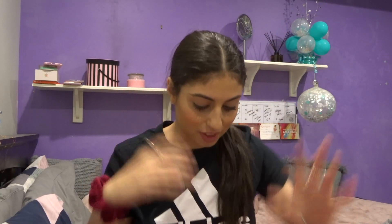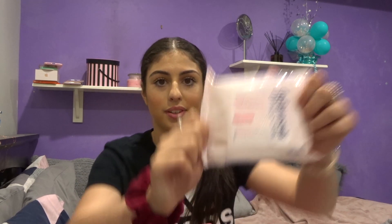The first thing I have is some makeup wipes. I usually use these if I'm at dancing and I've come from school with makeup on my face — I can use these to take the makeup off so I don't sweat with makeup on and it goes into my pores, which is how you start breaking out. These are just the Johnson's Face Care Daily Essentials Refreshing Face Cleansing Wipes for normal skin.